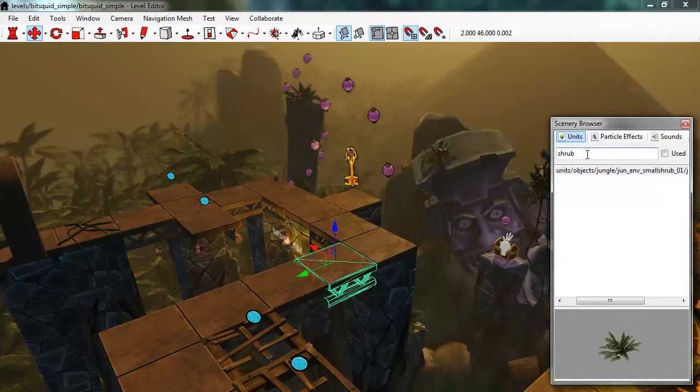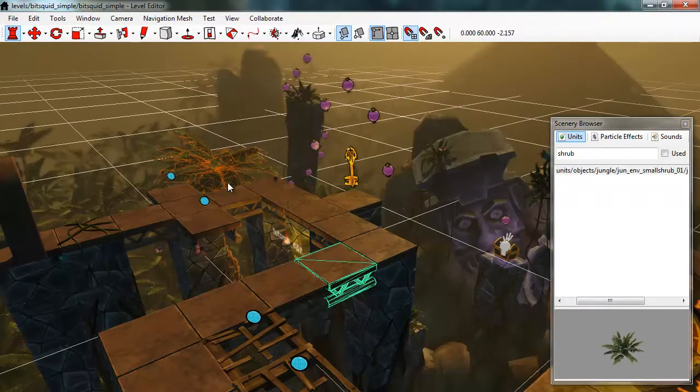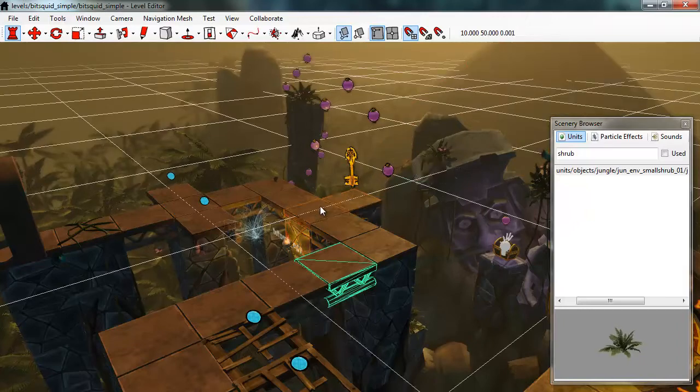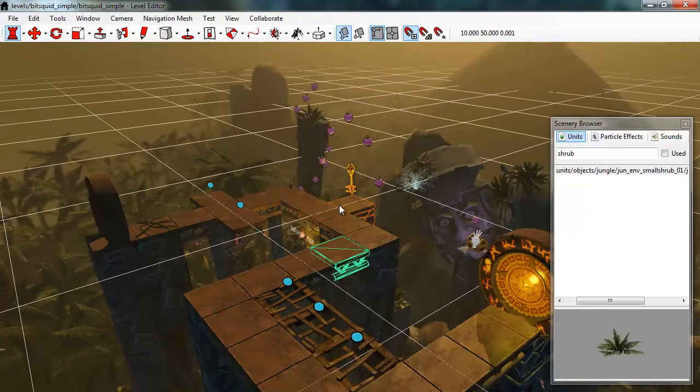Yeah, there we go. So I can find an object here. You can see there's a preview of how the unit looks at the bottom end of this panel here. Now this object is selected. I can use the place tool available from the toolbar up here to place these objects inside the level. And it's actually snapping to a very large grid here.